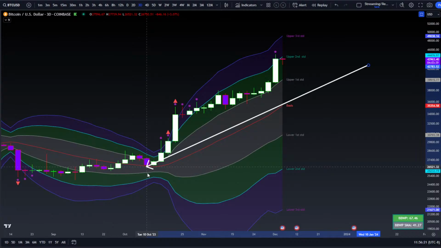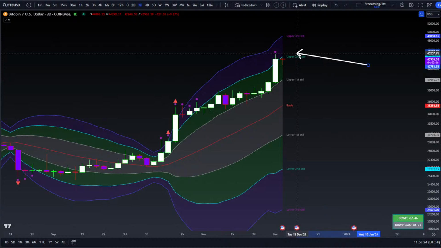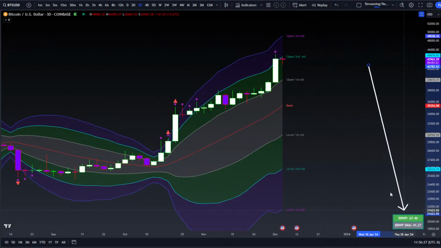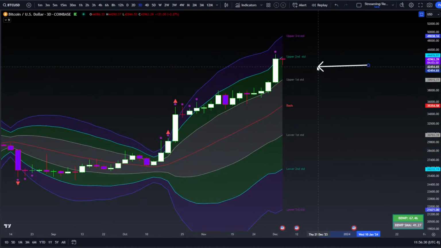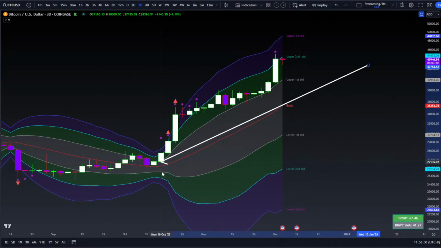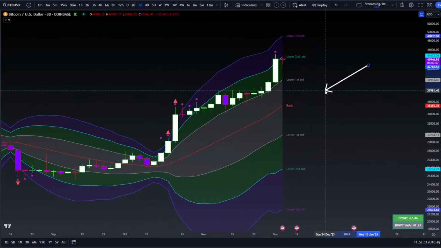Meaning that if Bitcoin were to get a hellacious dump down, in a crash scenario when you have expansion already going on, so we have expansion already kicked off, which means that price volatility has picked up, and volatility is direction neutral. But in this case, if you're above the basis, it's volatility to the upside, and below the basis, it's volatility to the downside. But if we were to see a nuke on price, something crazy happen, the likely area to look is somewhere around the lower second, as they do act as either continuation or reversal zones. And being this expanded, if it were to crash, which I'm hearing a lot of crash talk, which is why I'm bringing this up, then I would be looking back down there.